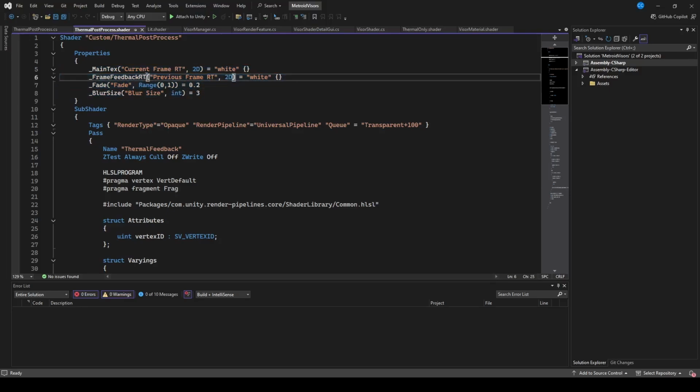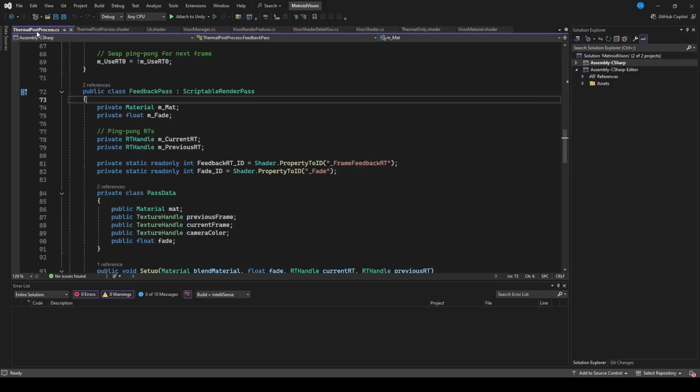You need to make sure that whatever these are named are the exact same as what we put in here, because this is how it's finding the property, and it's getting the global ID for this property, so we don't have to look it up by a string. Again, it's like with the other feature, how we were doing the tags by getting the global ID. It's faster to do it this way because string lookups are expensive.